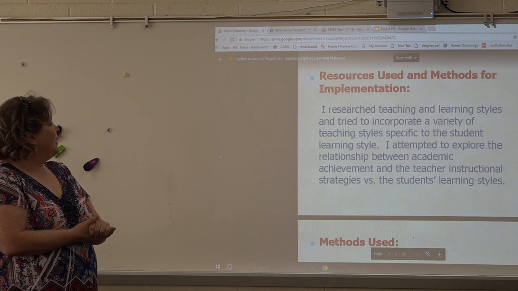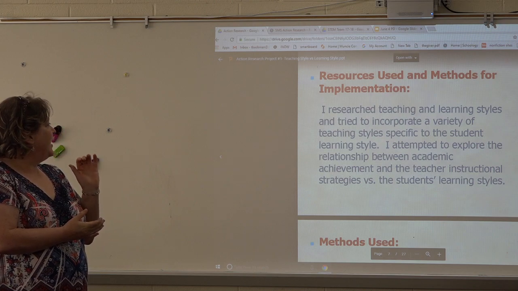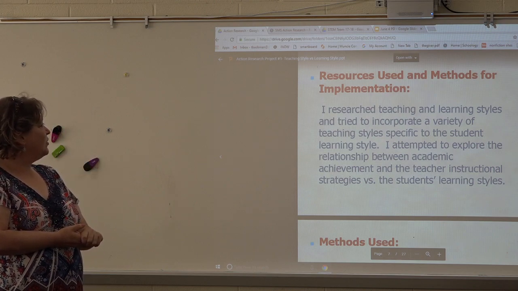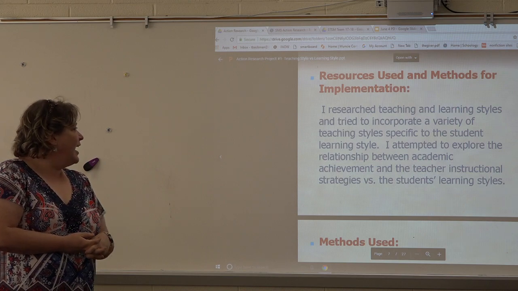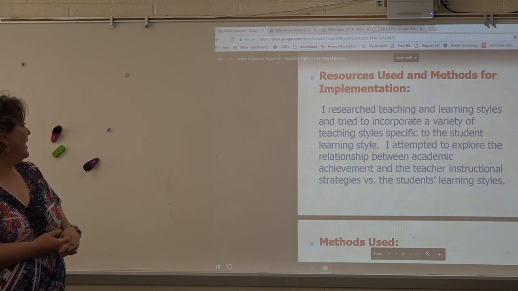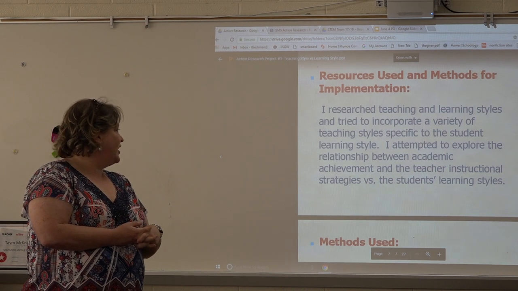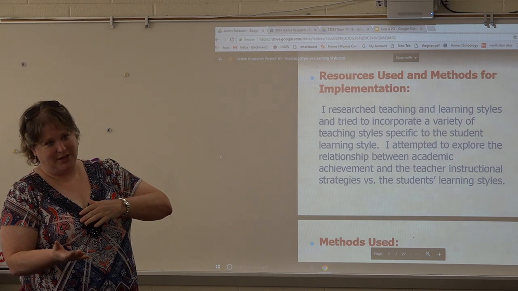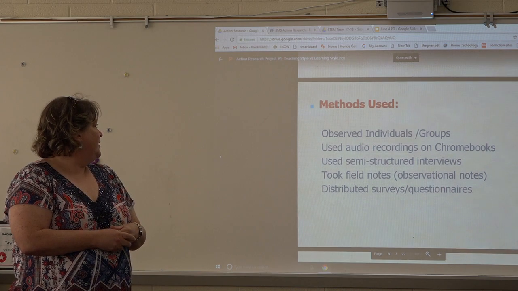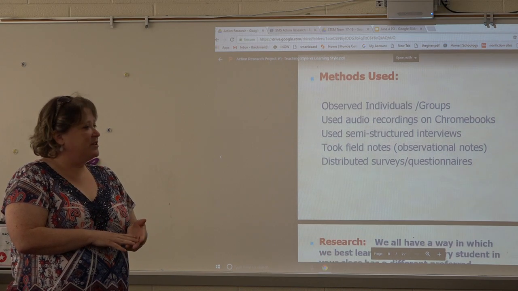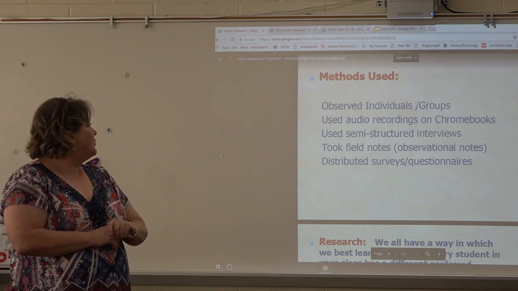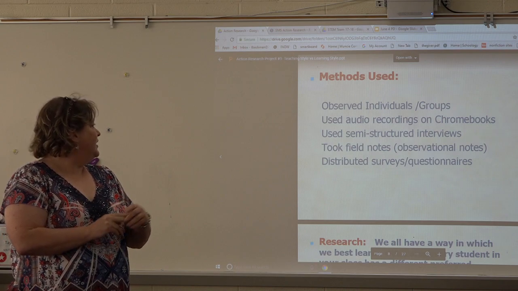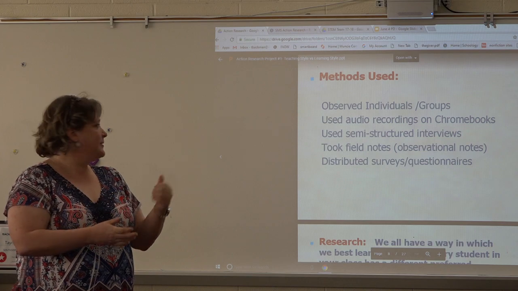So for the resources and methods that I implemented, I researched teaching and learning styles and tried to incorporate a variety of teaching styles specific to the students' learning styles. I attempted to explore the relationship between academic achievement and the teacher instructional strategies versus the student learning styles. So I observed individuals and groups. I used audio recordings on their Chromebooks. I used semi-structured interviews, took field notes, and distributed questionnaires.